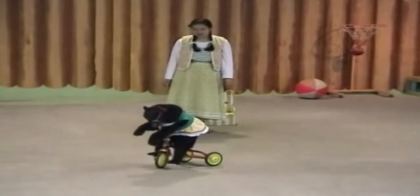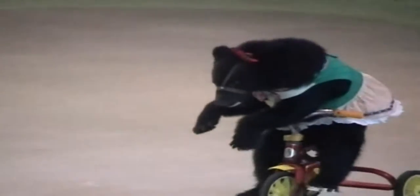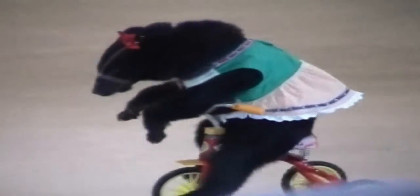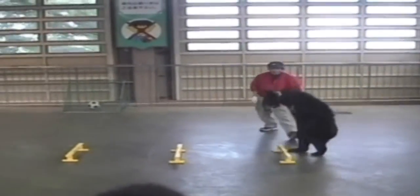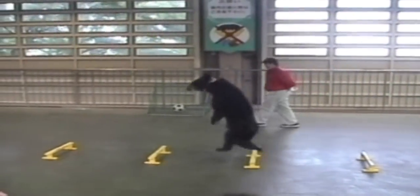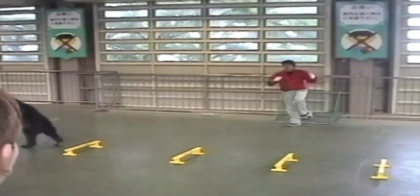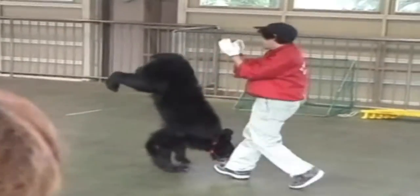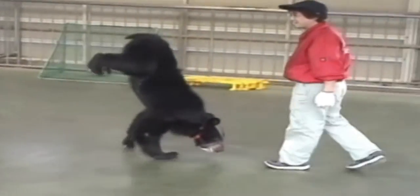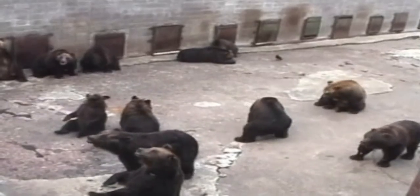In 3 of Japan's larger parks, bears are forced to do bizarre circus acts such as handstands or riding a bicycle. These tricks are taught through a training process reportedly based on fear and punishment. In the mid-90s, the WSPA exposed the mistreatment of dancing bears in Greece and Turkey, eventually stopping the tradition in those countries. The organization is determined to repeat that successful outcome here in Japan.